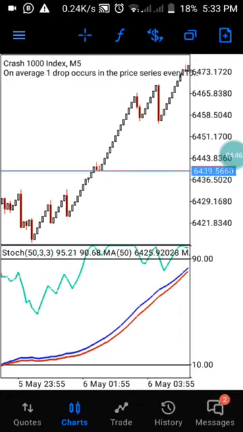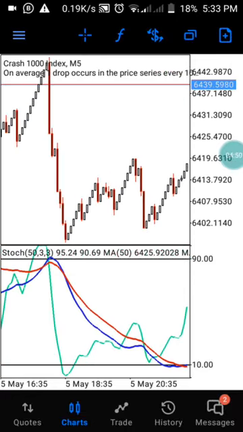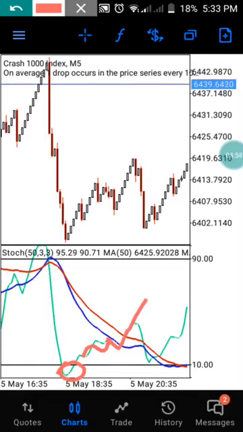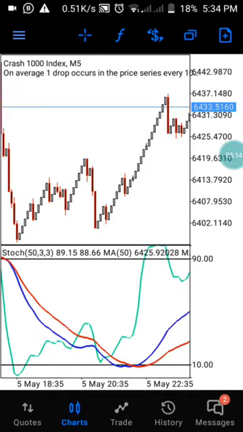I'm going to show you how it works on Crash 500. You see the same thing happen here. The oscillator went below the 10 level here, and it continued to give us a great uptrend until there is a cross of the two moving averages at this level. And you see it respected it, it caught up to 6 candlesticks before it gave a reverse, and before it kept on giving us a great uptrend.